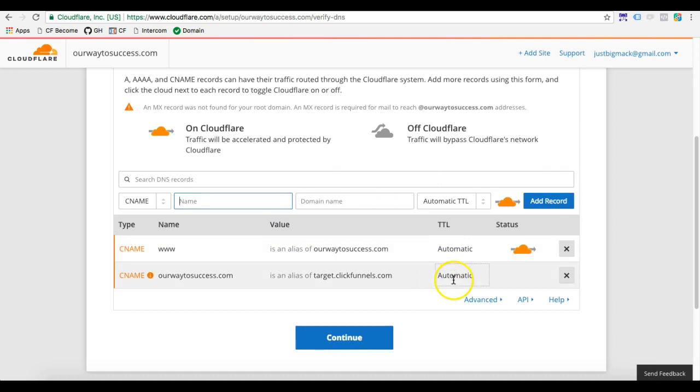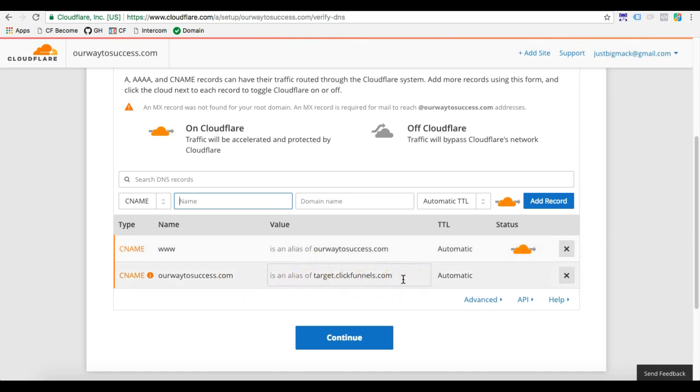So we add it, and you can see that there is no orange cloud for the first record. Don't worry about it, because it is the way the CNAME records work in Cloudflare. So just leave it as it is and make the cloud orange for the second CNAME record of yours. Right now, we have two CNAME records, and two CNAME records is the only thing you need when it comes to the DNS zone. So the first record is "add", pointed to target.clickfunnels.com.